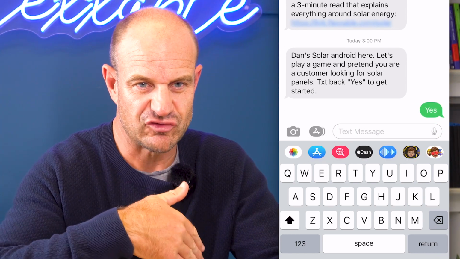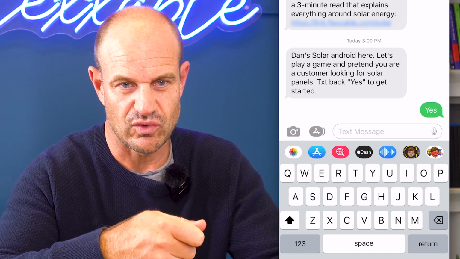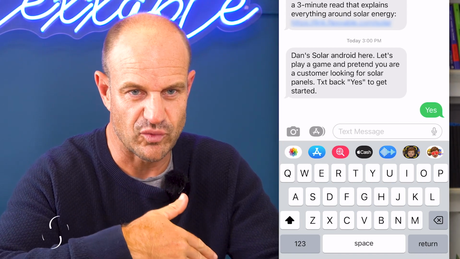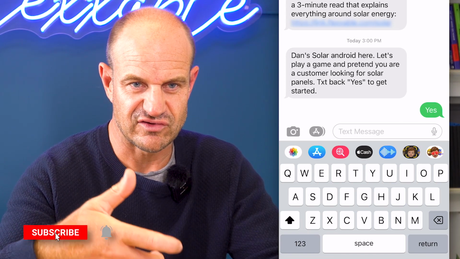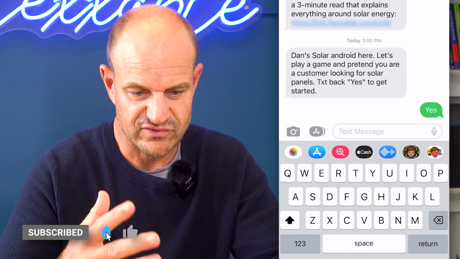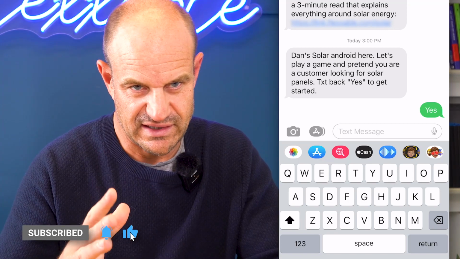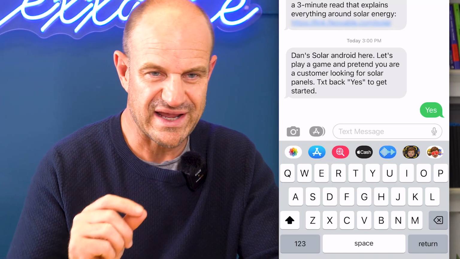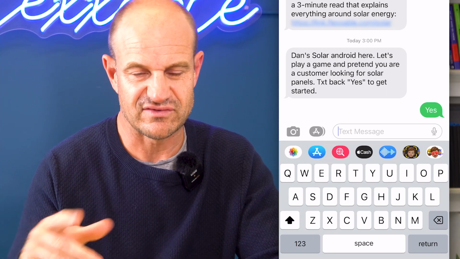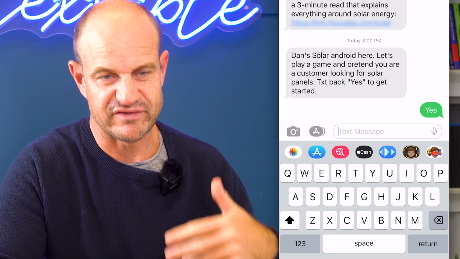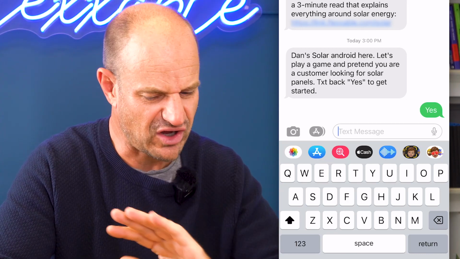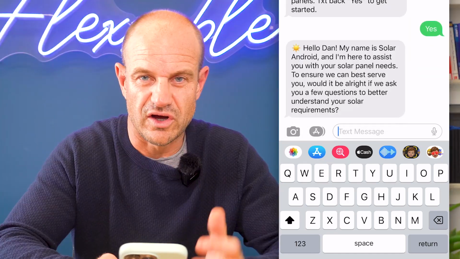And you can set the Android to respond immediately, or you can tell it to take a little bit more time to make it a little bit more human-like. It's down to your settings, although there are times when the AI is still not quite right, and you have to wait and it resends. It happens because it's relatively early in the AI journey, but it's only going to get better and better. Okay, so it's got back.